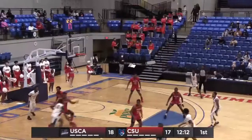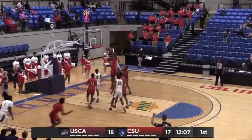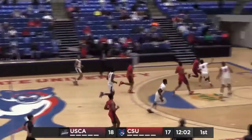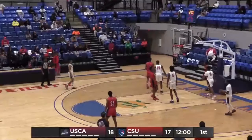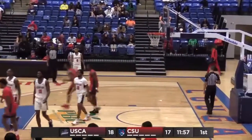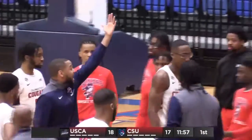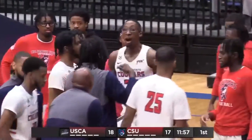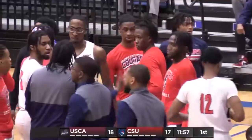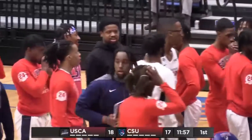LD driving to the baseline. Kicks it over to Nelson Haskin. Nelson gets it back to LD. No, backside rebound Pacers. McCoy got it out to Horn. Horn has his shot blocked out of bounds by Nelson Haskin with some authority. Nelson Haskin, the leader in the Peach Belt in blocks, and he got another one. That'll get us to the media timeout. 12 minutes to play in the first half. Pacers on top, 18-17. This is Columbus State basketball on 88.5 FM, Cougar Radio.